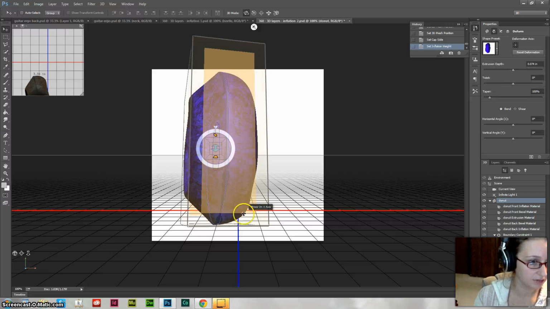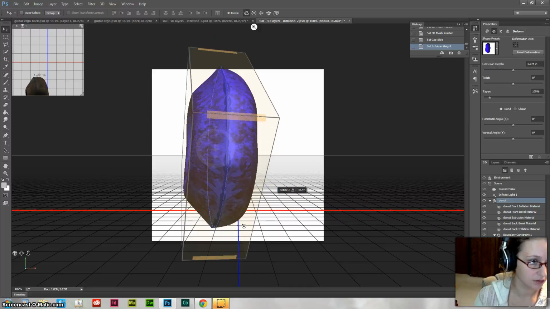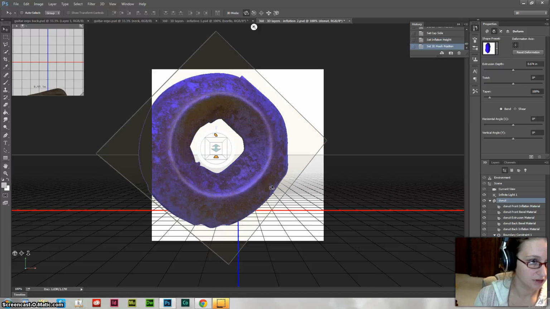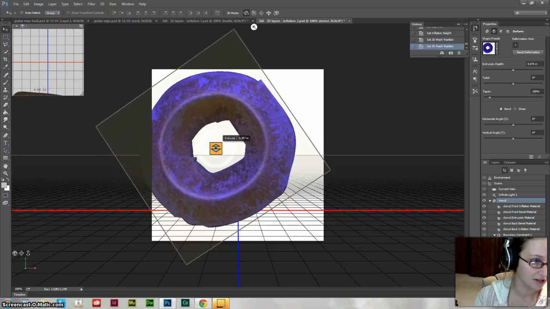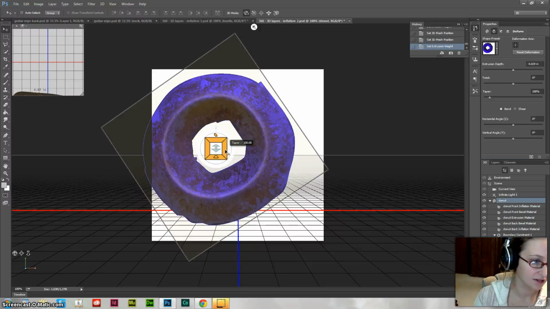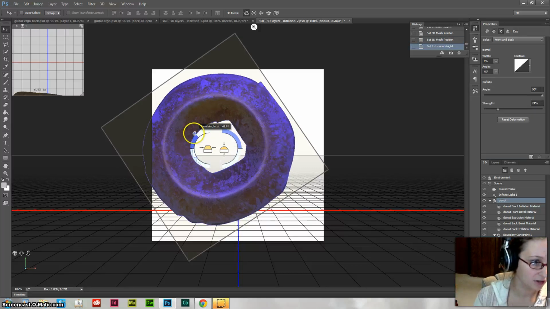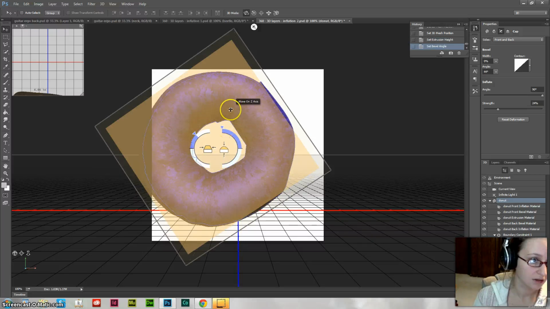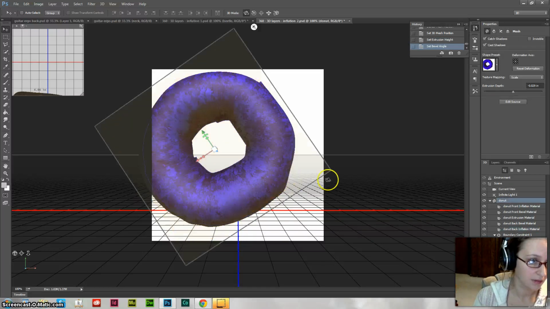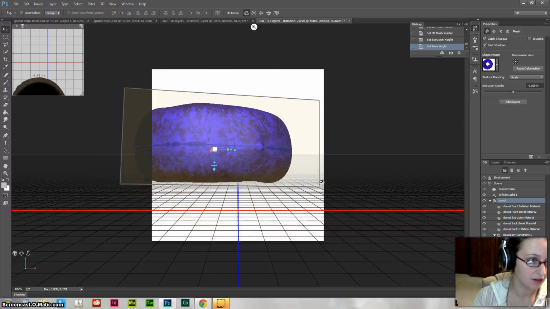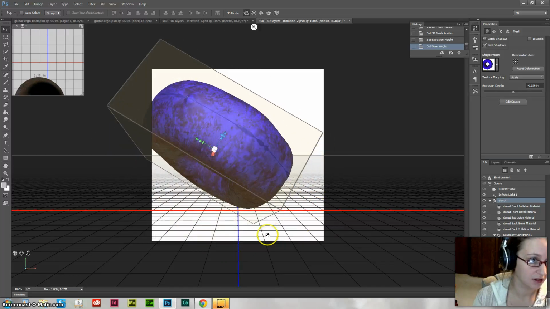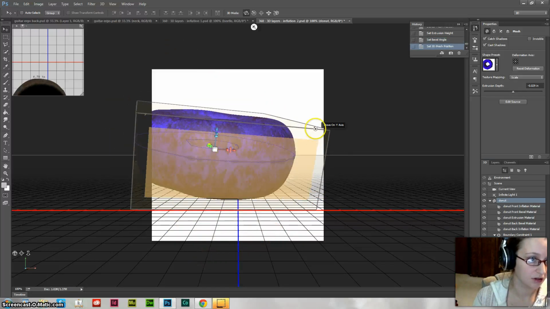Now press V to fix the donut. V again. And now the donut is perfectly round and very representational of a true donut.